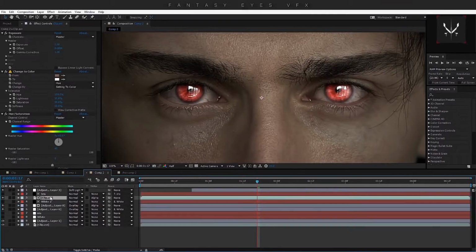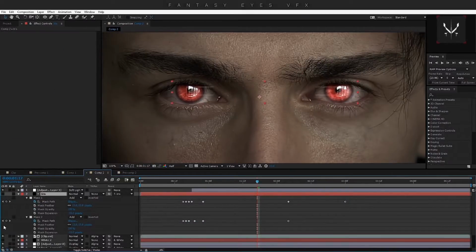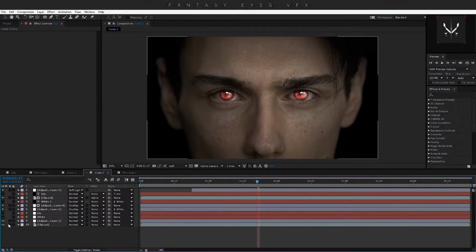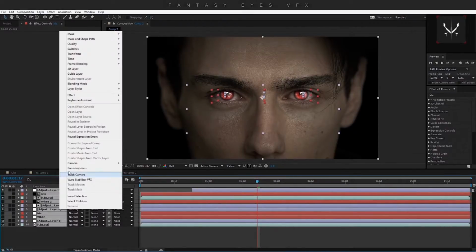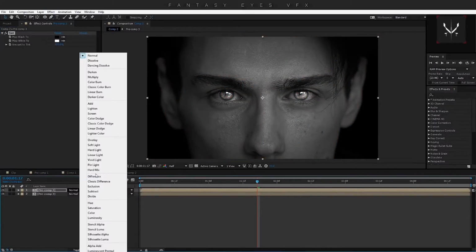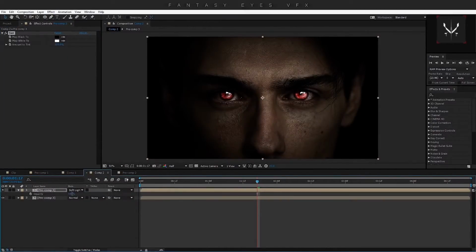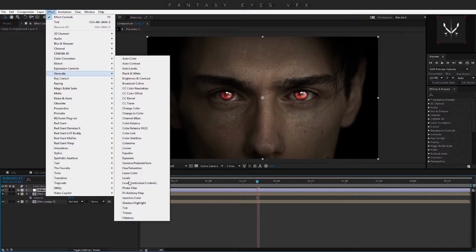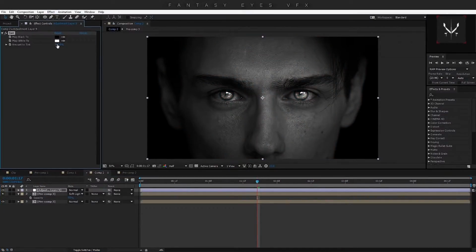I will adjust the mask of the right eye once more to like minus 11. Better. Okay, cool. So let's see the original. I think it looks pretty cool. So I will pre-compose at this point and just do a very fast color grade, tint, soft light, T, 50%. Okay, Control Alt Y, effect, color correction, tint again, why not, 25. Cool.